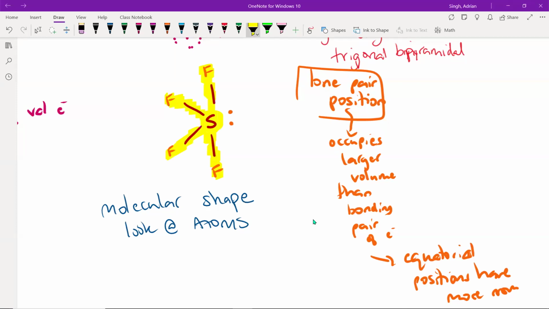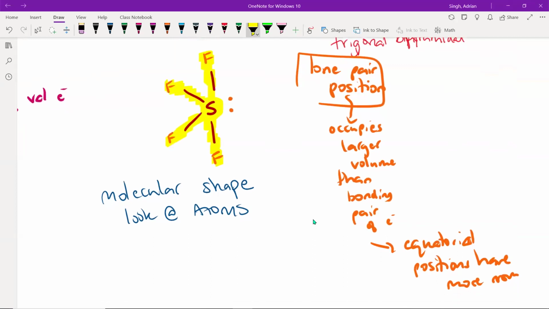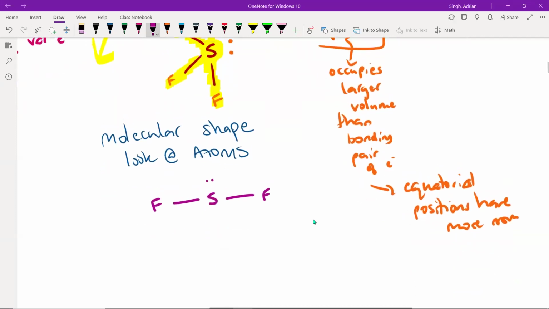So if I take this structure that I just have drawn and I tilt it or I rotate it this way by 90 degrees to the left or counterclockwise, the shape that I end up with looks like this. I have my sulfur, 2 Fs on either side. There's my lone pair on the top. And then I have 2 Fs like so. This shape, if you can, again, imagine it in 3-dimension, this is called a seesaw shape.